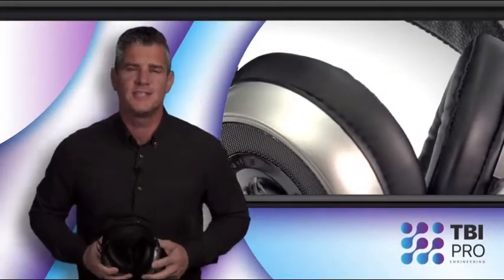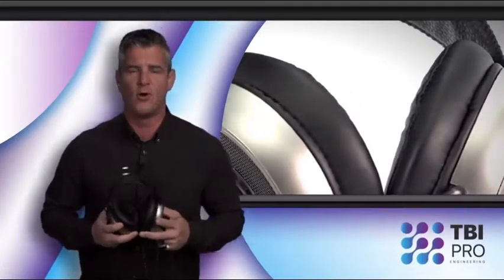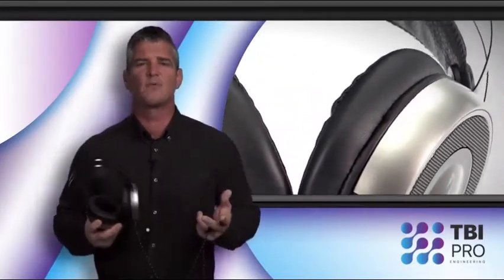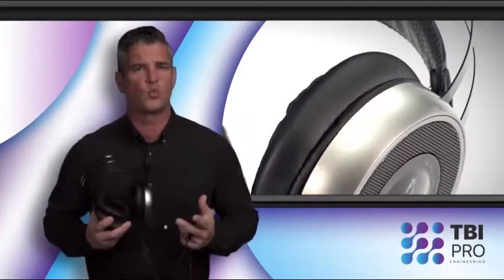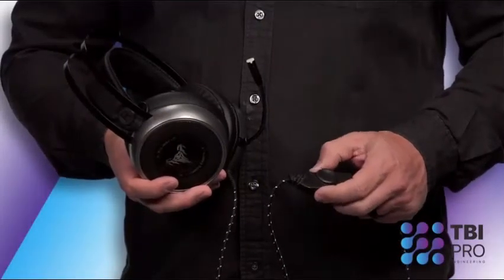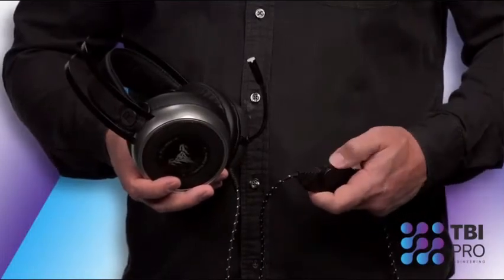Pro version 6 gaming headset by TVI Pro is the ultimate high-performance sound that you've been looking for. Featuring high-precision 50mm speakers for surround stereo sound and a fully immersed experience, an ergonomic design and fully adjustable padded headband ensures a perfect fit and comfort for hours of gaming for both kids and adults.